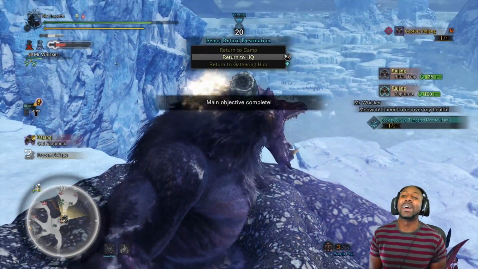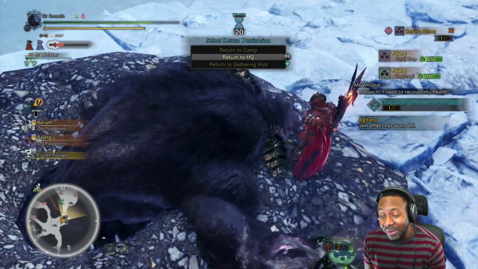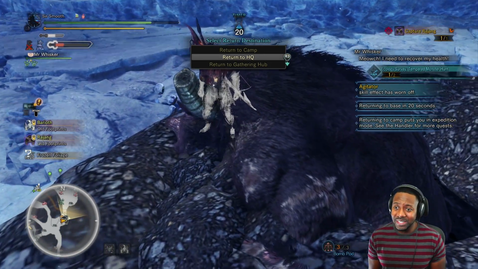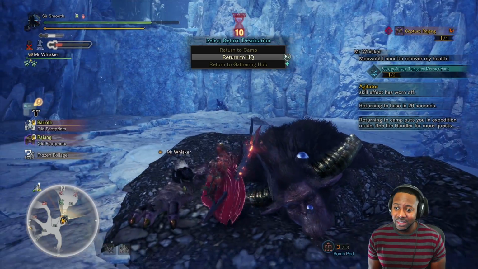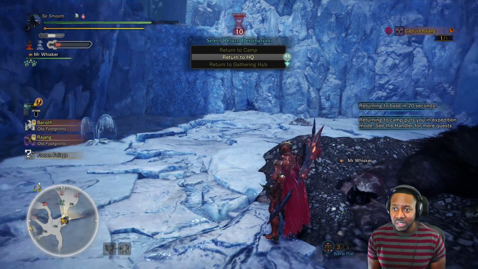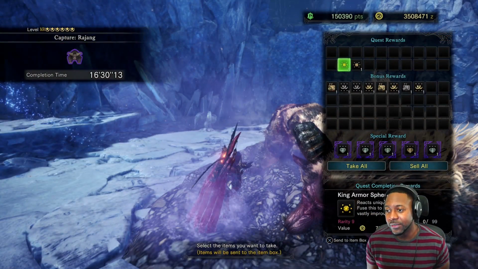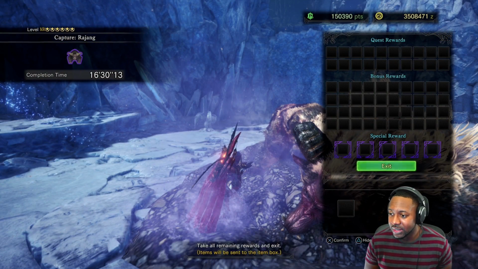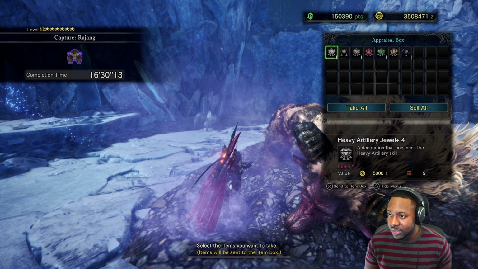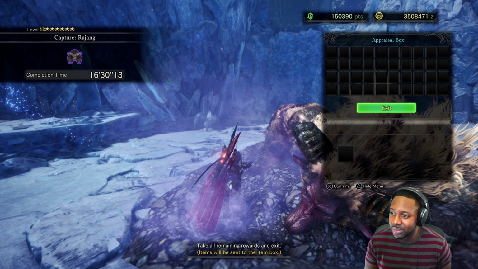Jesus, what a freaking battle. But you know though, it made the battle a lot more intense. I'll say that. A lot more intense. So I put health augment on, it negates the ability. So it's not too bad. Alright, let's see if we're rewarded for our effort. 16 minutes? Like 4 minutes longer than I normally take. Alright, heavy artillery, okay. Artillery 4, damn, all the artillery stuff. Oh man. Recovery speed up, okay. Well, nothing too crazy for me.